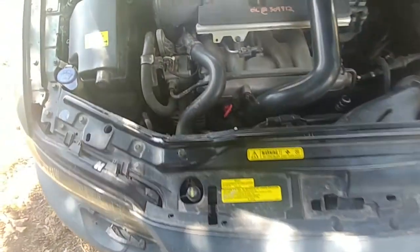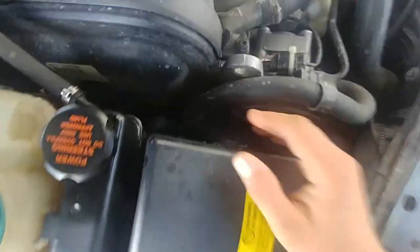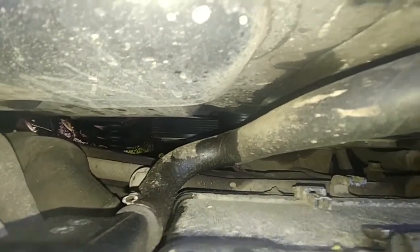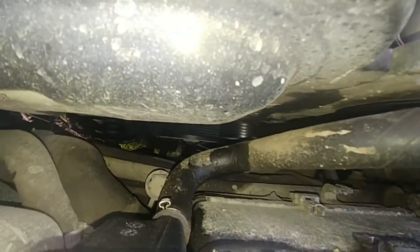Okay, clean on this side, but as you can see, lots of oil down to the harmonic balancer pulley, while the AC compressor, idler pulley, and tensioner are all covered. If you look further down, everything's wet. It might be hard to see on the camera, but over here everything is sprayed in oil.